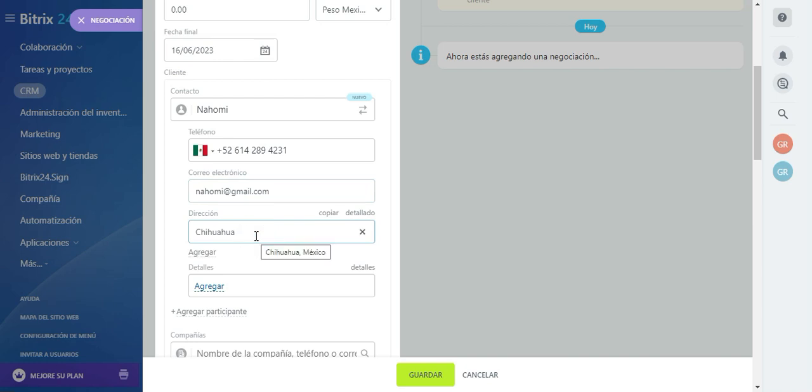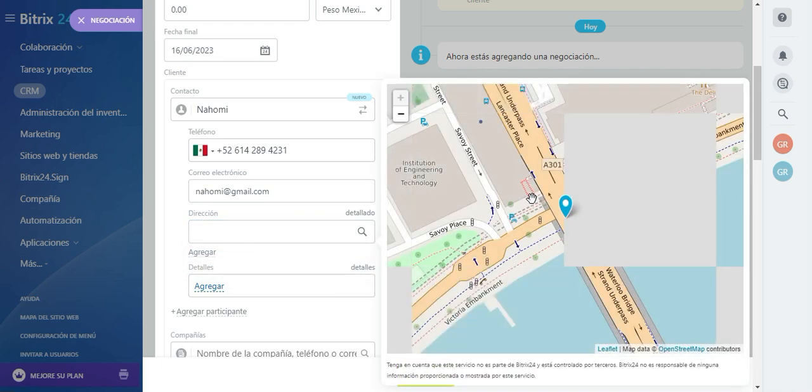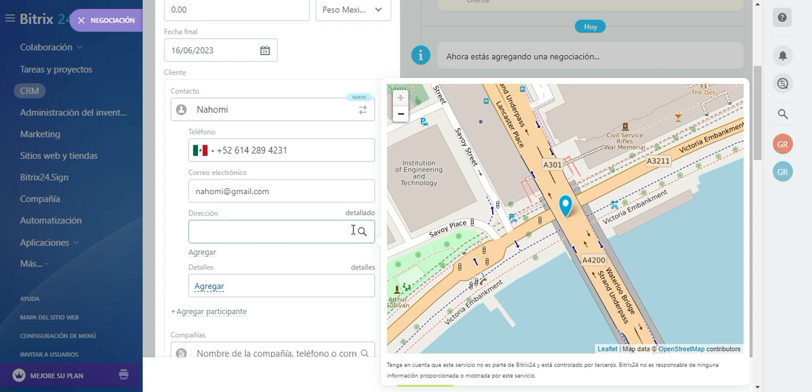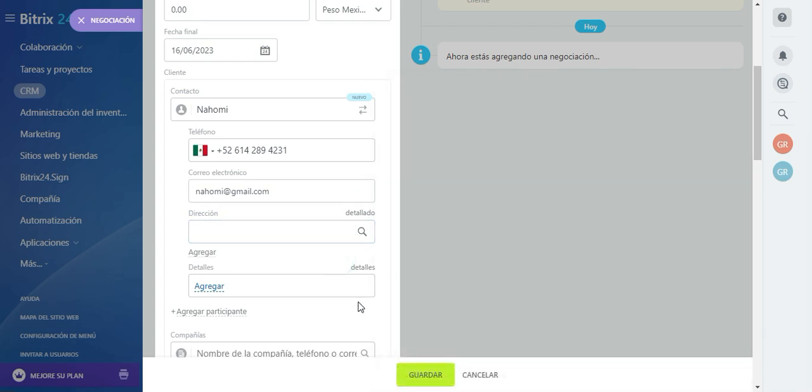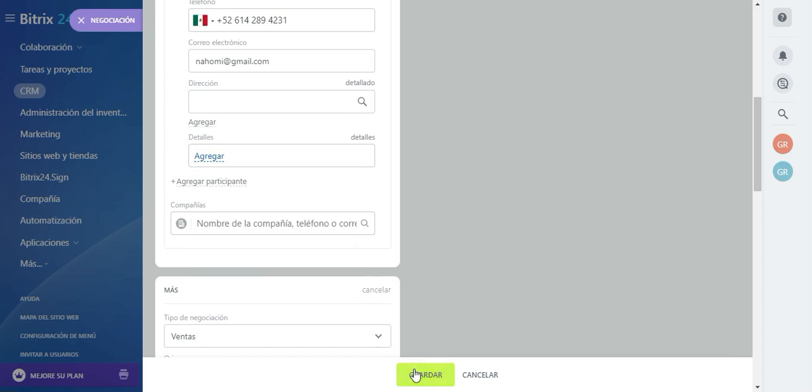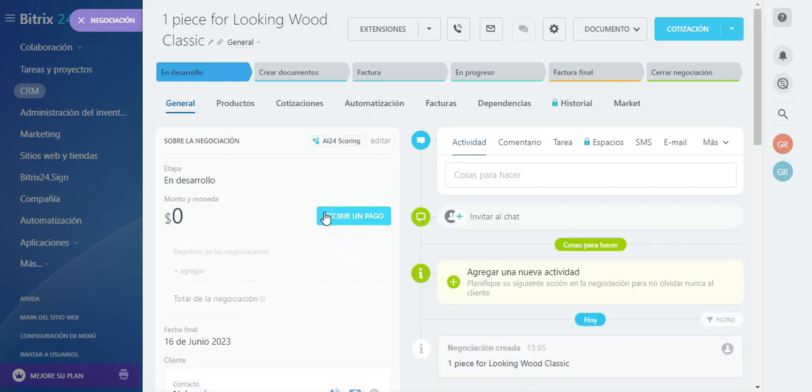The CRM will automatically put an address depending on the telephone number, but the client can provide it, or you can even select on the map where your client is. So we're gonna save the information that we have about the negotiation.